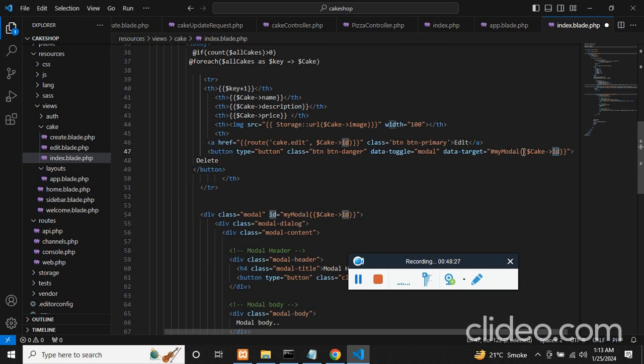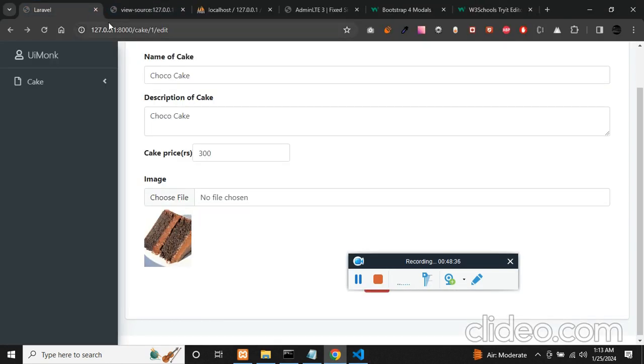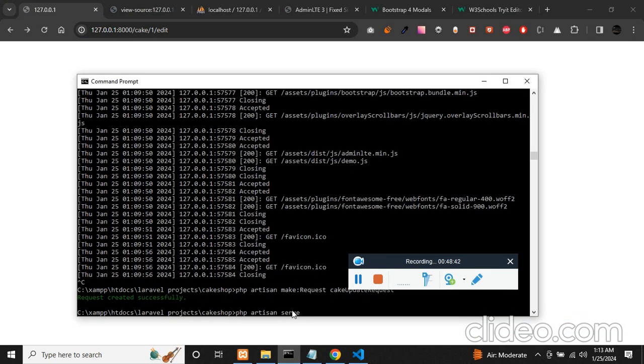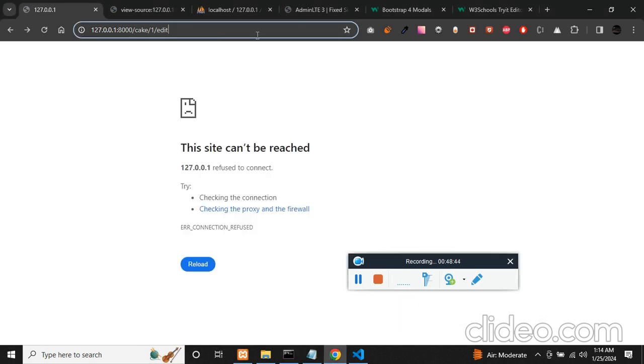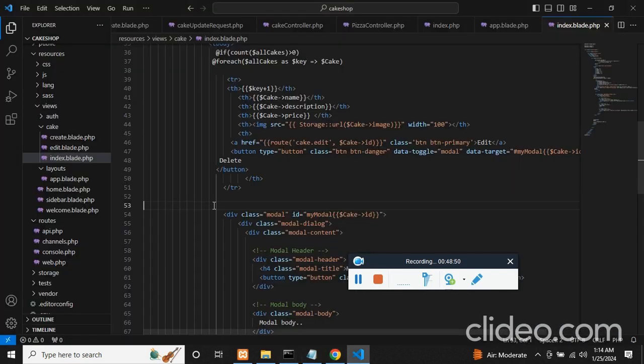If it is 1, my modal 1 should trigger my modal 1 pop-up, my modal 2 should trigger my modal 2 pop-up. Let's check whether we are able to activate the modal in the index page. Click on delete. Yes, we are able to do it.